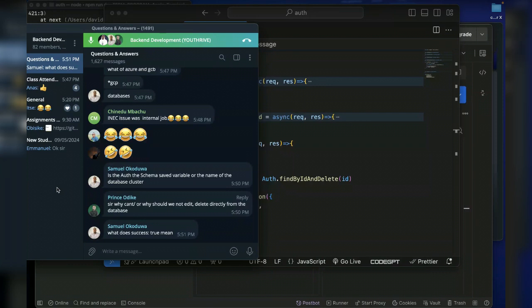So why should we not edit from the database? Now, you can edit and you can delete directly on the database. But when you are working on a live project, for example, say you are working on Access Bank backend. You know Access Bank has thousands of users, if not millions, I don't know.